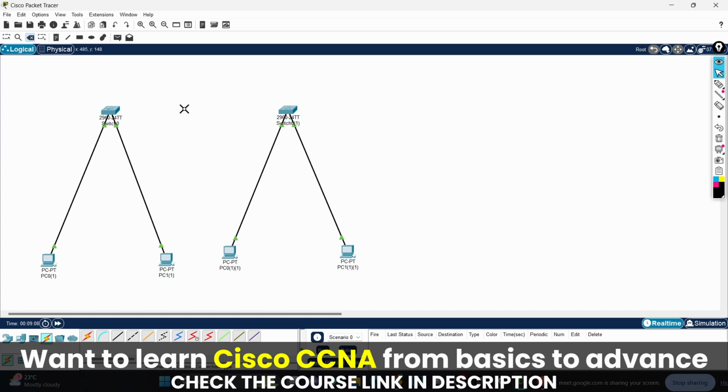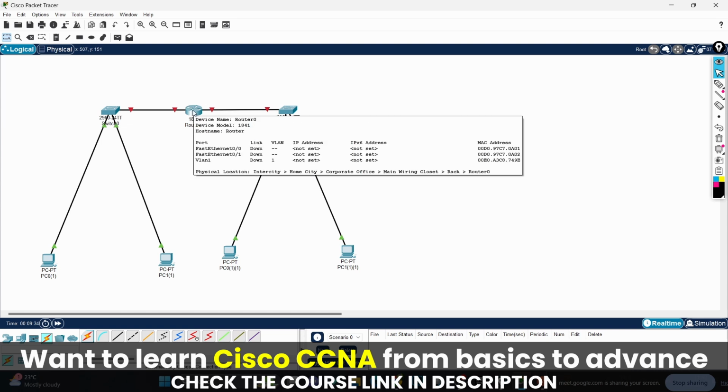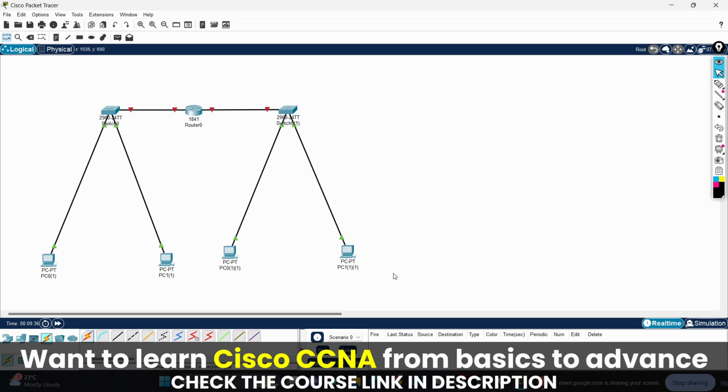Okay. Let's add a router from here. Done. Now, if you add a router, you have to configure it. Like a switch, if you do not configure it, it can still communicate, but if you connect a router in the network, we have to configure it. There is a complete tutorial. I'm going to explain everything from basics to advanced in the complete course. Just for showing you the example of how the devices work in the network, I'm doing it a little fast.